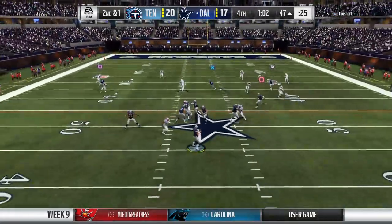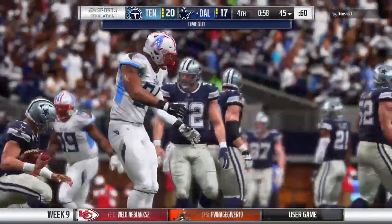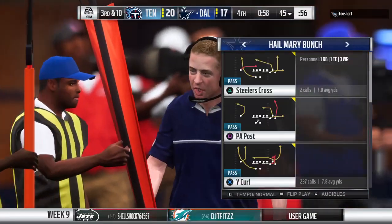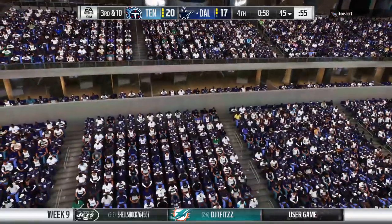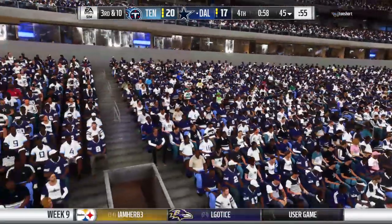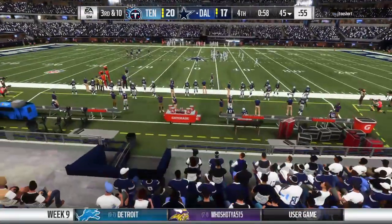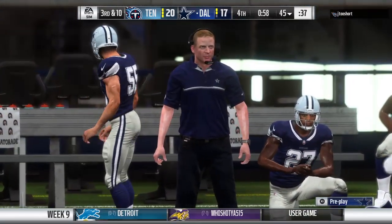He'll look to throw. And he can't get a throw off. He's taken down. What a huge play at this point in the game. And now maybe they want some extra time to talk about this 3rd and long play as we'll get a timeout, as they get it with under a minute to go now in the football game. And they'll need a big play here. Will Dak and the Cowboys after the sack.